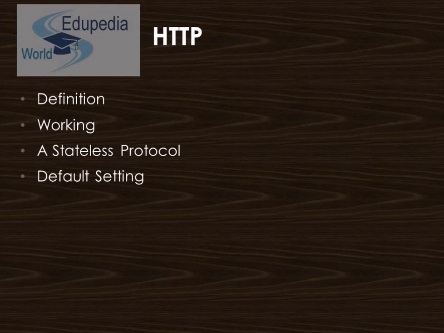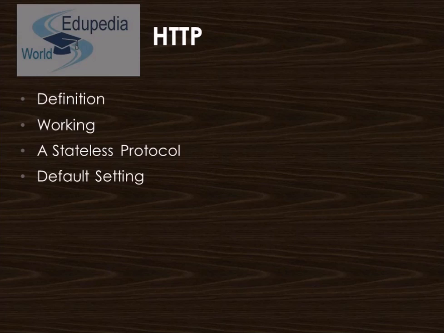As soon as a web user opens their web browser, the user is indirectly making use of this protocol. It is an application protocol that runs on top of the suite of protocols that is the foundation protocol for the internet. It is the underlying protocol used by the World Wide Web.